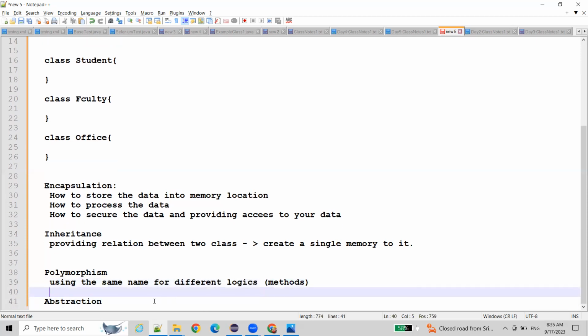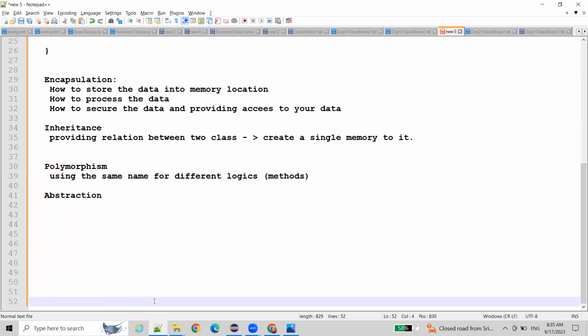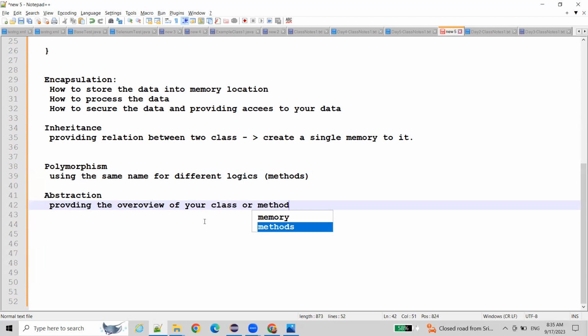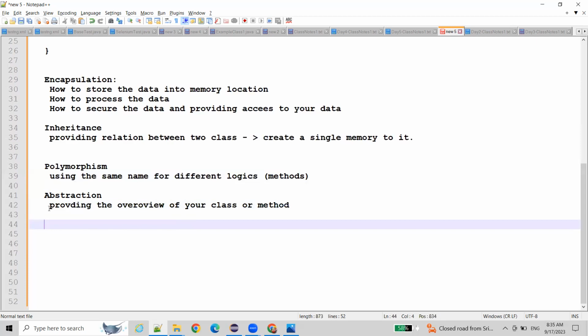So coming to abstraction. Abstraction is nothing but providing the overview of your class or method. You just want to provide the overview of your class.